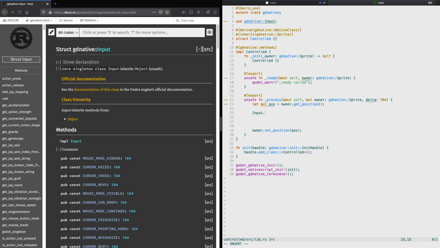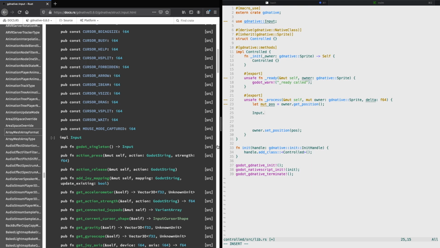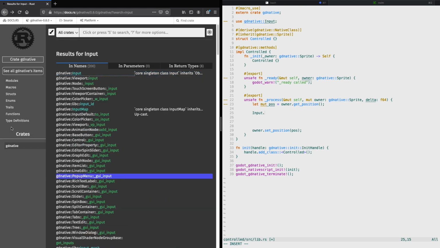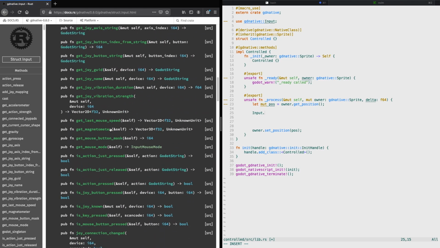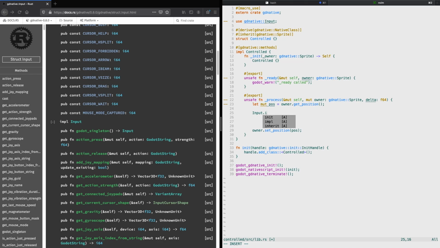Now we can use all the functionalities which we just imported, so let's have a check. Godot singleton is the way how we can access it. And we also want to find out the method we need to call to know when a key is pressed. In the meanwhile, let's store the singleton in a new local variable. Let's call it input ref.